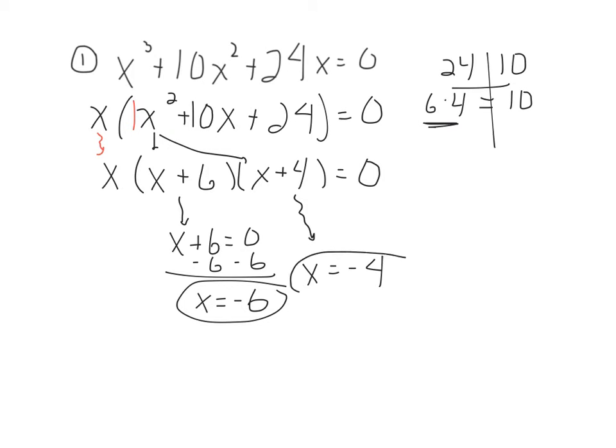There's our second answer. But we sometimes forget to bring down this x that we pulled out and say, hey, x equals 0, and that one's already solved for you. x is already by itself. So there's your third answer. And we know at most we can get 3 answers from the very beginning of this equation because this was a cubic function all along.